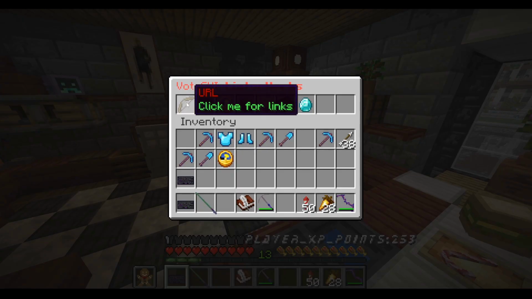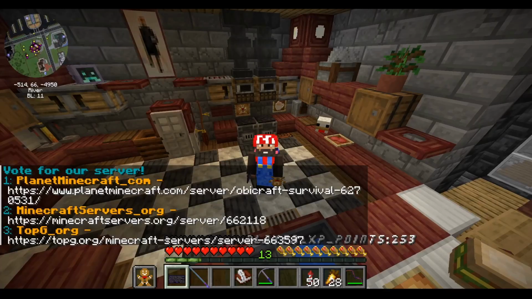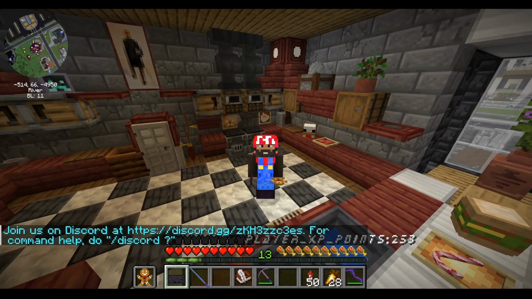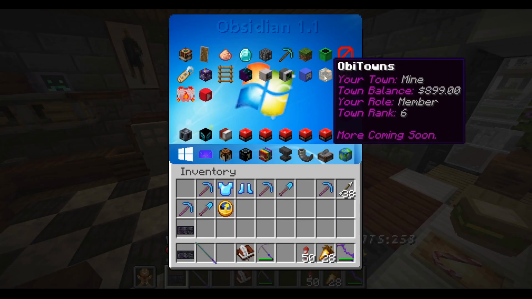So from here, you can see all of your links. I've already done my voting, but if you want to see all the vote sites, you go there. Discord, if you are 13 years or older, you're able to join our Discord, and this will give you the link to that invite. Obi Towns, again, more coming soon. We just finished writing the XP bank, and that will be the first thing we add to the Obi Towns, so that people in your town can bank their XP and put it all together and share it back and forth.